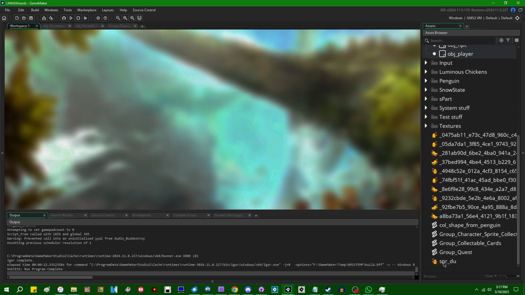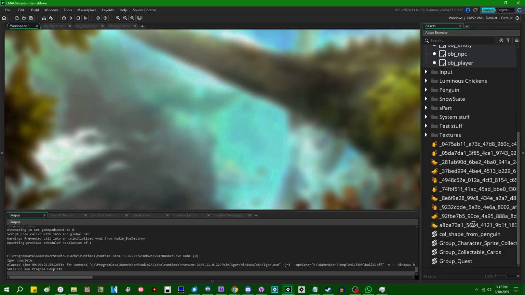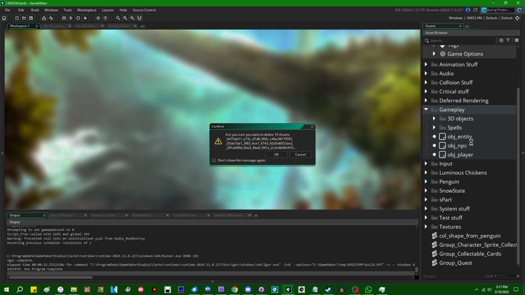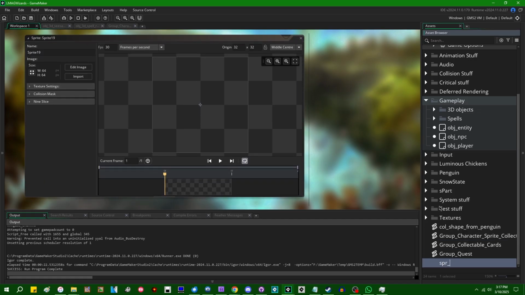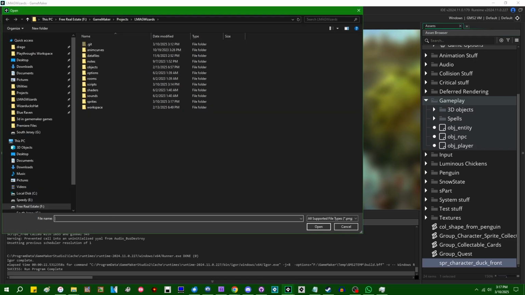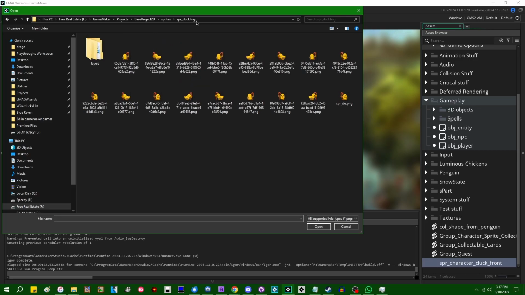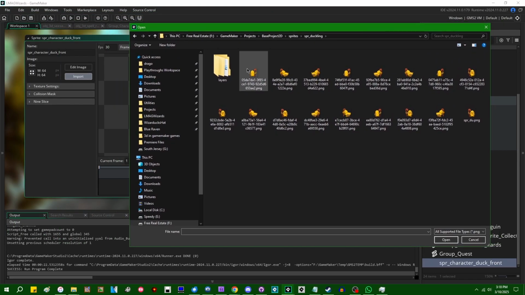That's going to be a mess to clean up. How about we right-click, create a sprite. And I can click import and copy and paste the file path in here. Let me just select the duck front sprite.